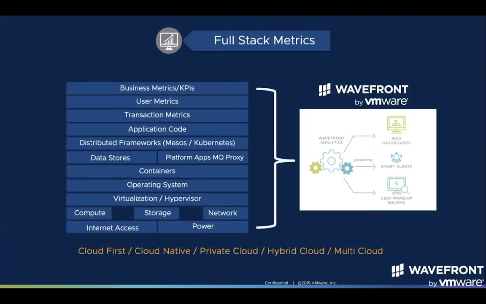And once that's handled inside of Wavefront, and since Wavefront guarantees high scalability, the data is immediately available as you send it to Wavefront. From that point on, you have a singular, very good, unified way of creating rich dashboards and visualizations that you can share across all your team members. And also create smart alerts that work across all the stacks and all the metrics, so that the alerts are not limited by certain environmental systems.